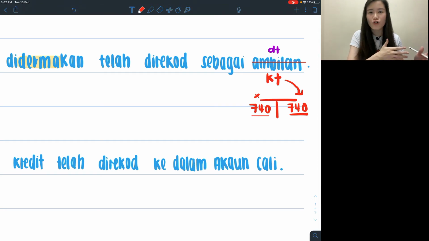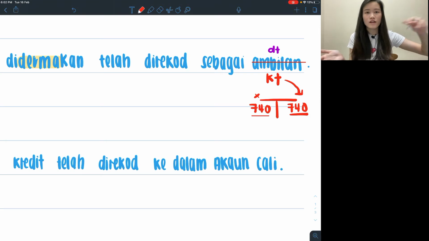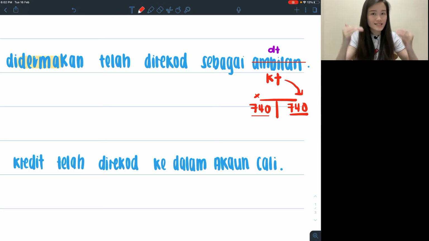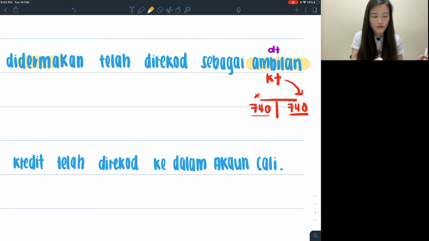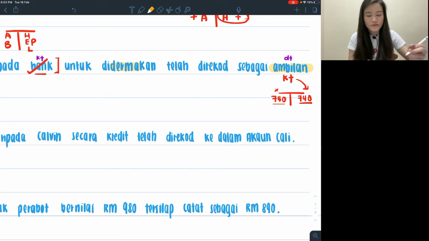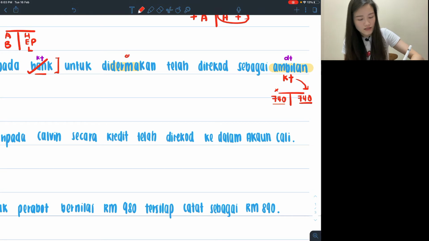Okay, it's not like your own notebook, you can just cut off, replace. No, we have to do a catatan bergu for them so that it can balance off and not exist in the account anymore. Okay, so this ambilan here, we have already solved its problem, which is to put on the credit side. Then what about derma? Derma, of course, sits on the debit.